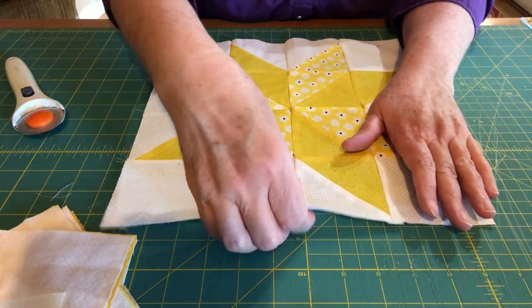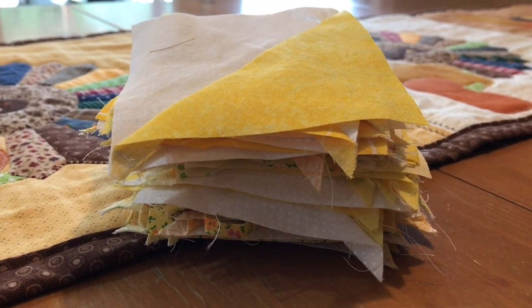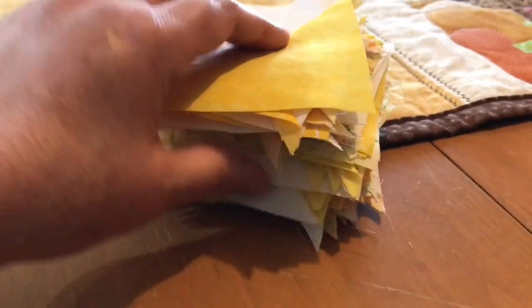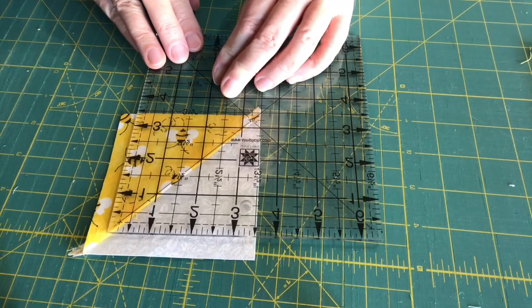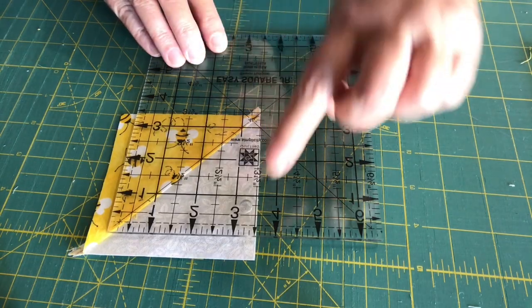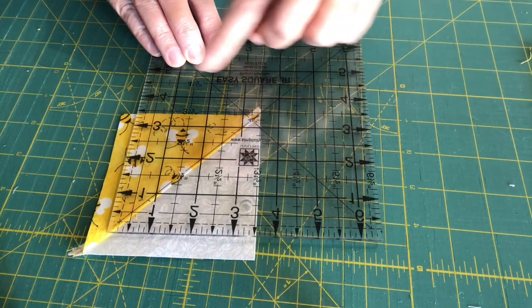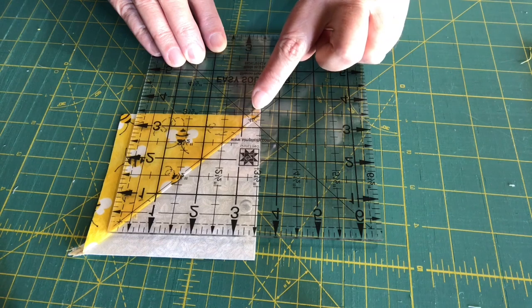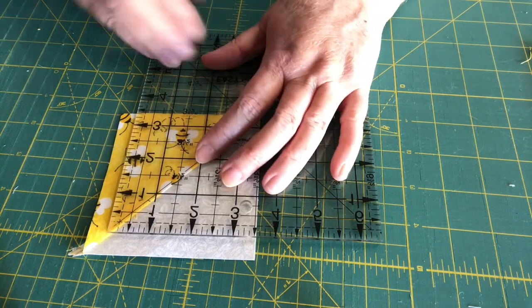After sewing and cutting a bunch of squares, I now have the stack of half square triangles that don't measure up to 3.5 inches. I'll find something to do with them, but as a result, I decided instead of making the squares 5.5 inches, that I would make them 6 inches so that I would have less waste.